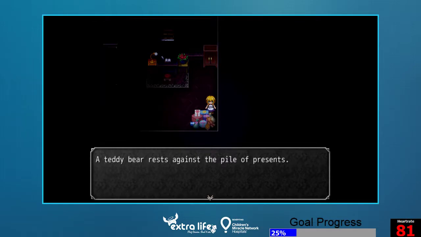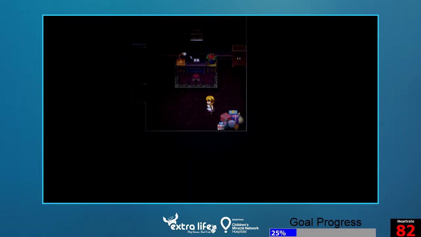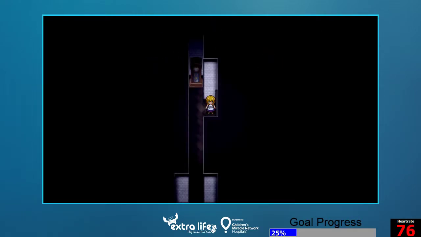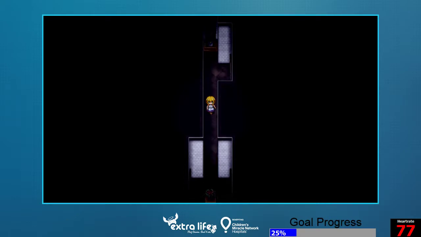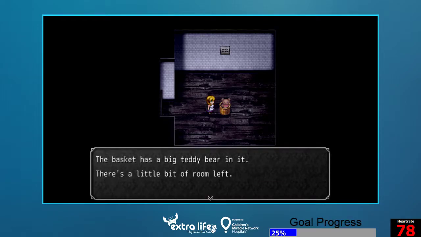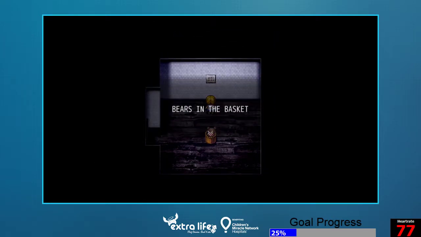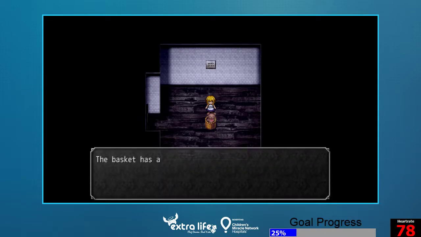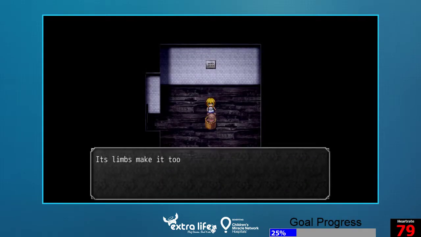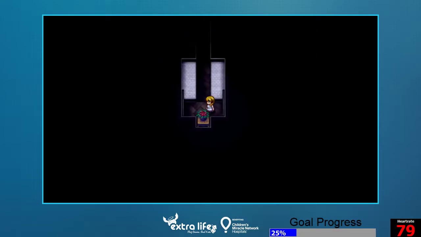A teddy bear rests against the pile of presents. Yeah, we'll take the teddy bear. Oh no. Present fell from the pile. Nope, cat, don't fuck up, cat. The basket has a big teddy bear in it. There's a little bit of room left. What's our task? Bears in the basket. Oh, can we put it in the basket? Its limbs make it too big to fit. Well, I guess we can't. But we do have scissors.